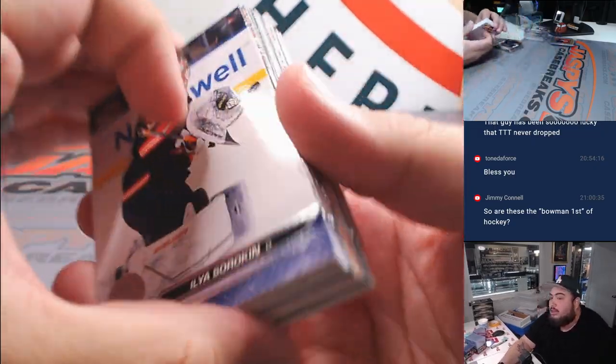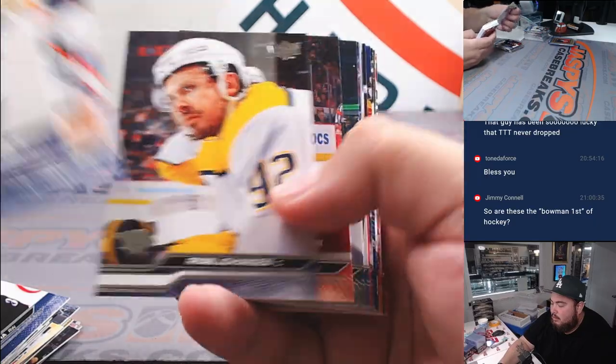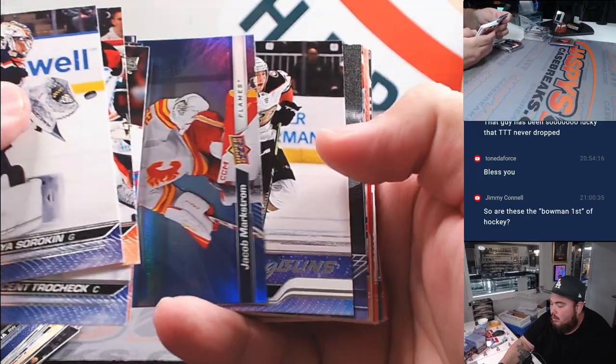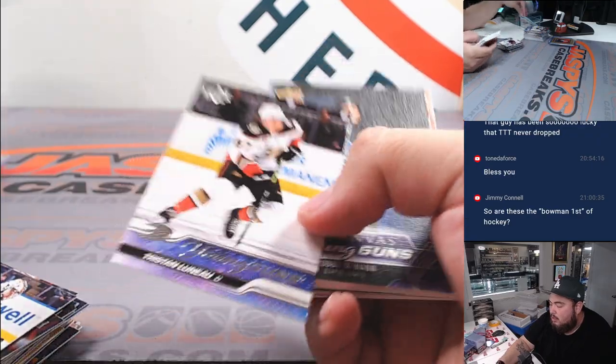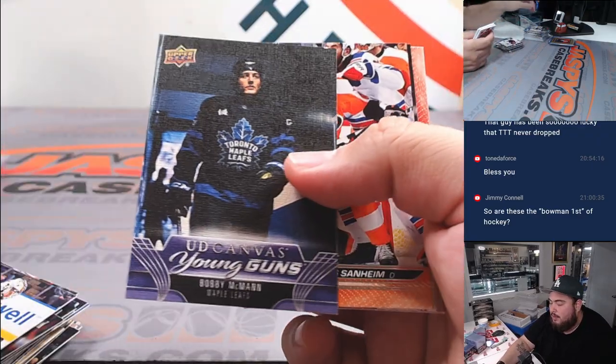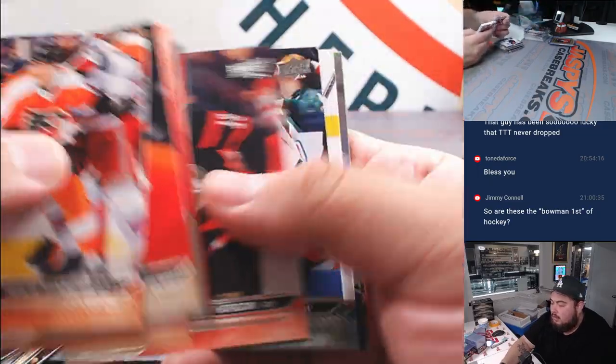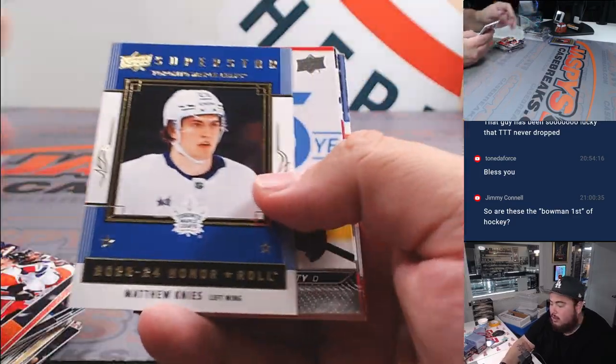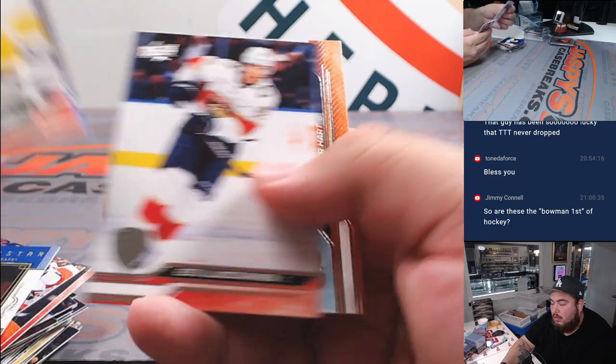All right, last stack here, guys. Tristan Luneau, Bobby McMann, UD Canvas Young Guns. There's a Clear Cut, Joel Eriksson Ek. All right, final two boxes, gotta have something really nice.